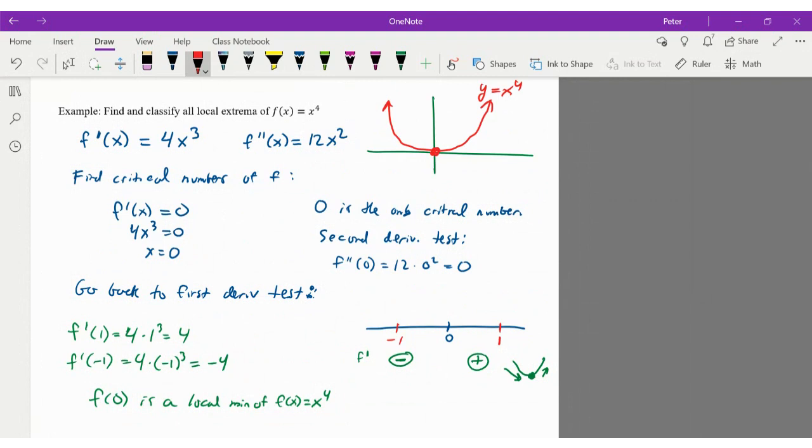It flattens out so much that, just for a split second, right at this point here, it has no concavity at all. So the function is concave up here, and concave up here, and clearly it's decreasing down to 0 and increasing away from 0. It's just that it has no detectable concavity at 0, and that's why the second derivative test fails at that point. So this is an example where you actually have a min, but you cannot detect it through the second derivative test.